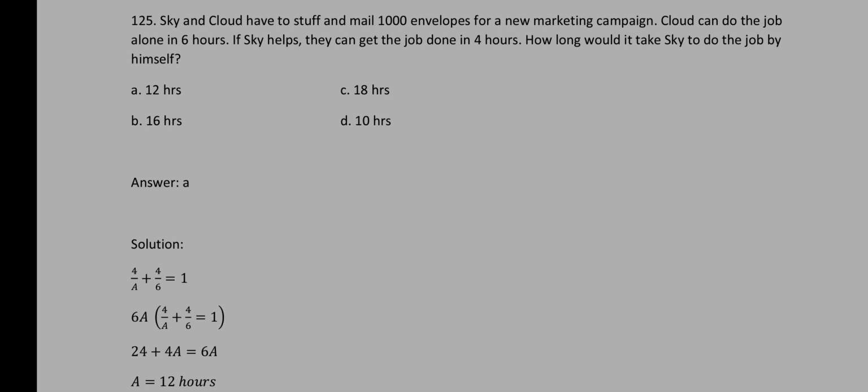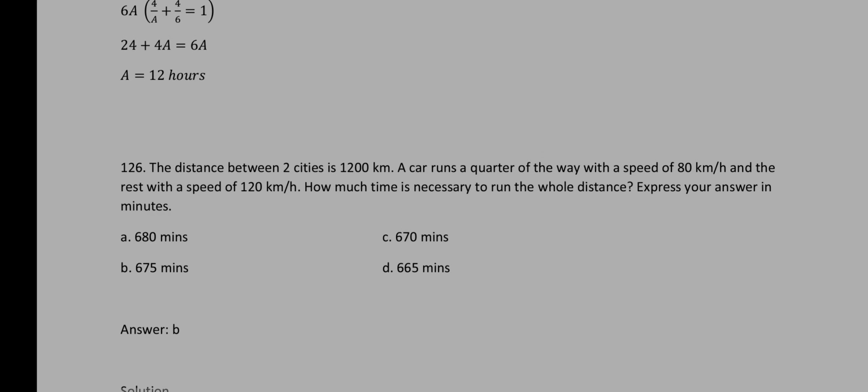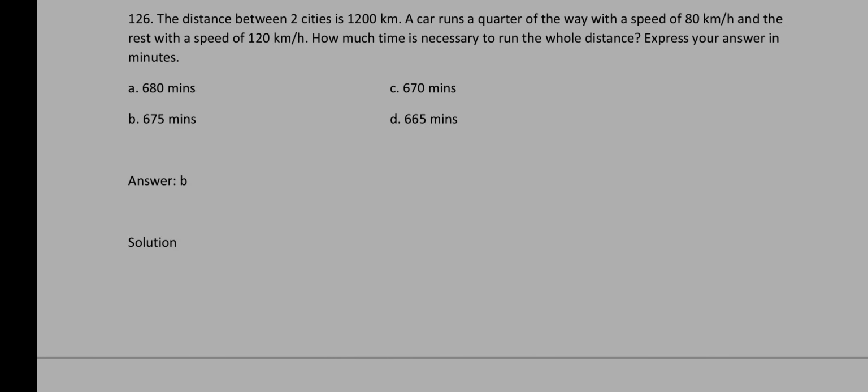Screenshot nyo na lang. Okay. 126. The distance between two cities is 1,200 kilometers. So, itong tanong to, madalas lumalabas sa board exam. Looksfam to. A car runs a quarter of the way with a speed of 80 kilometers per hour and the rest with a speed of 120 kilometers per hour. How much time is necessary to run the whole distance? Express your answer in minutes. Sagot daw dyan ay letter B, 675 minutes.